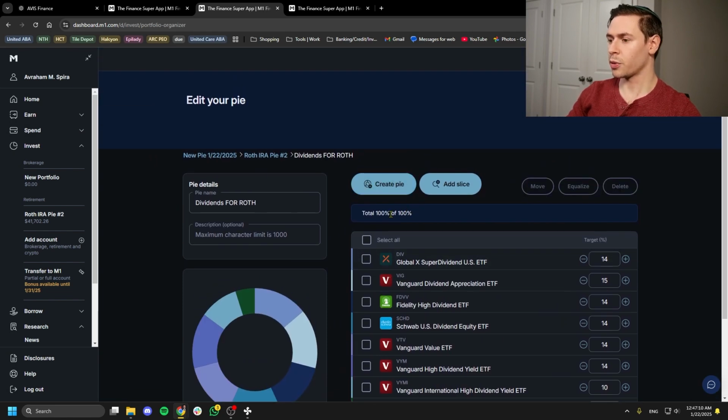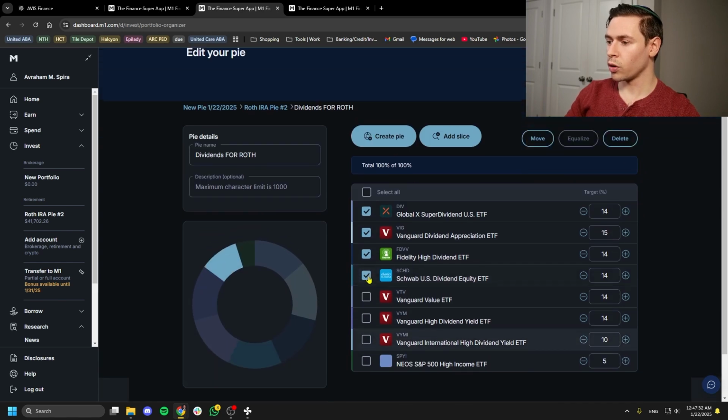And that's why I personally like M1 Finance in the sense that it's all percentage based. I don't really have to think about it. I just have to choose the different ETFs and stocks that I want inside the account and then let M1 do the rest of the work for me without needing to individually purchase and try to keep track of all the amounts and do equal amounts. It's doing that automatically for me. So yeah, essentially that should do all of the copying.